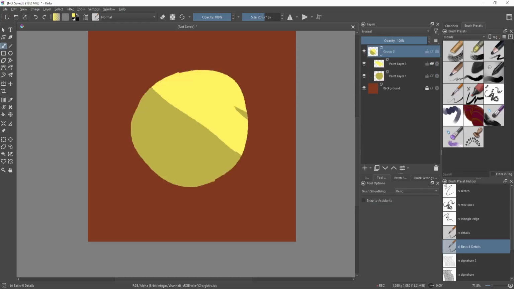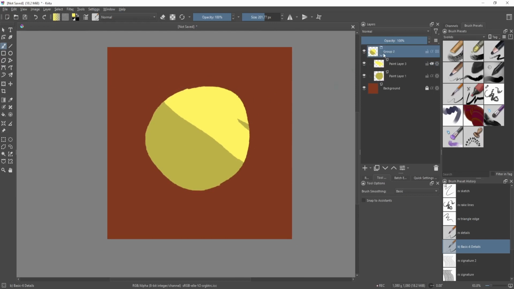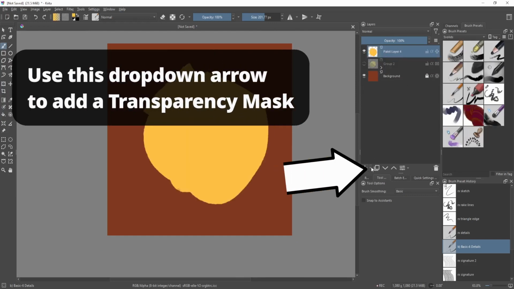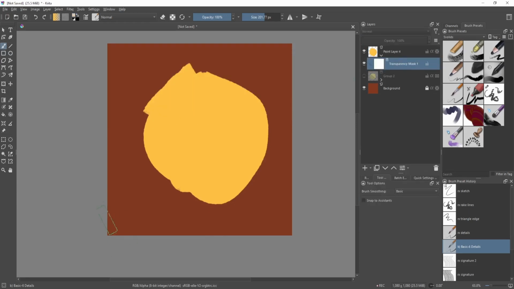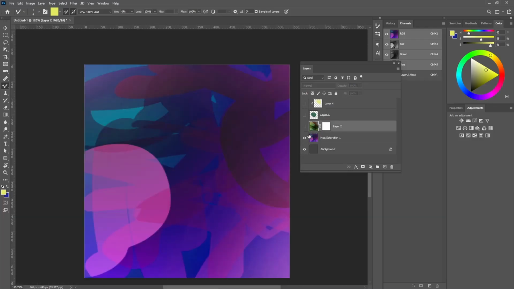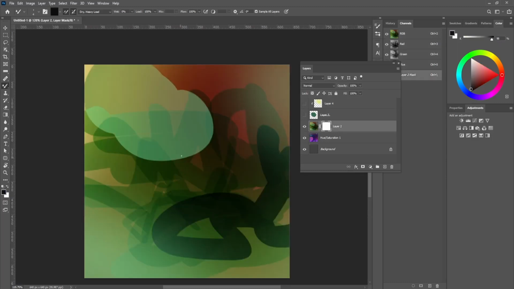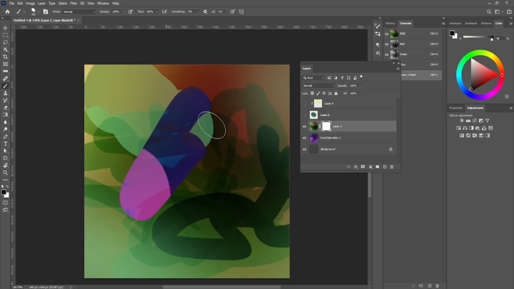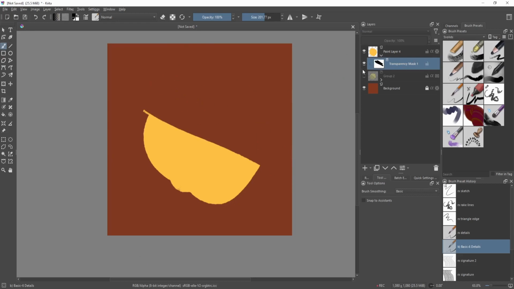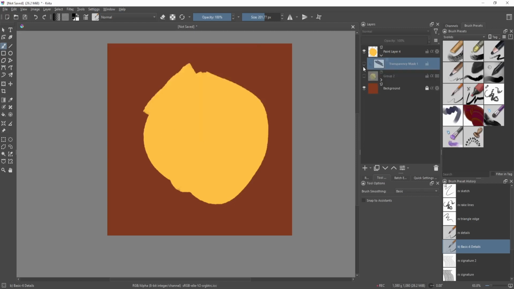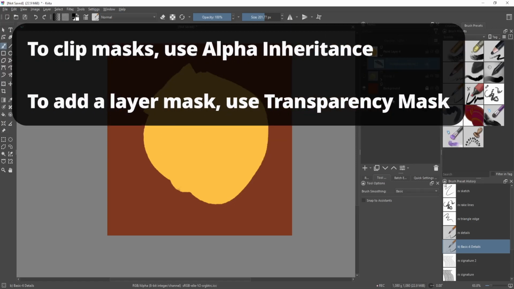Say you want to mask away certain parts of a group or a layer. If you want to mask away, you can add a transparency mask. And basically it's kind of like in Photoshop, say we have two layers, this one and this one. So this one is on top. If I paint black over here, it's gonna show the background. So in Krita, it's the same thing, that if you paint black, you're kind of erasing it, but you can turn this on and off, which is a non-destructive workflow for painting. So that's for transparency masks, clipping masks, or alpha inheritance.